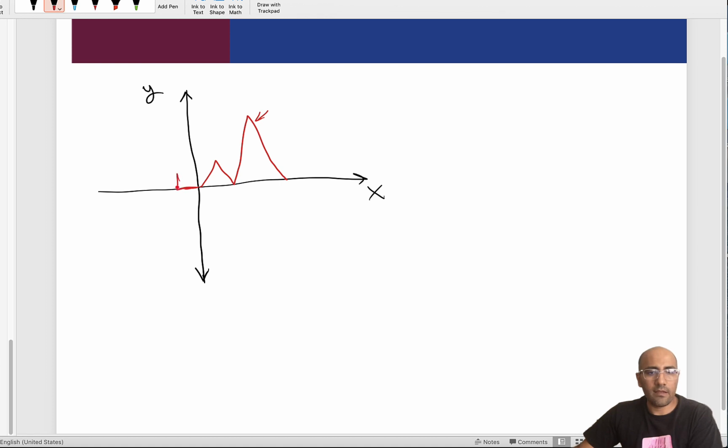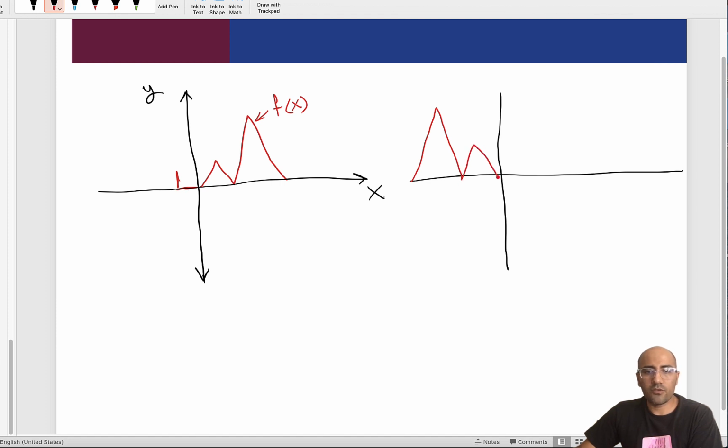Flat, and then like that. Okay, not necessarily a function, but just for the purposes of this picture, let's say that this is f of x. What's it going to look like when I rotate it about the y-axis? Well, it's going to be a rotation around the y-axis. So it's going to have a big triangle out here. And it's just a rough sketch, so it doesn't have to be perfect. A little triangle there, and then it's flat, and then it goes up a little. Right? This is a reflection about the y-axis for this function.